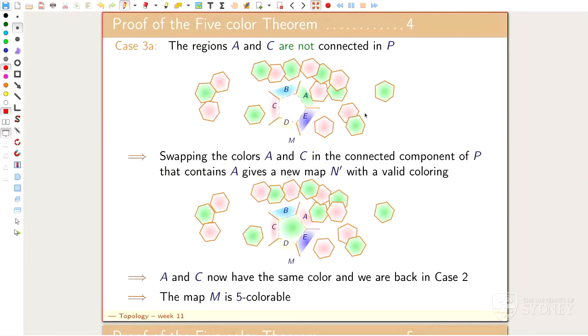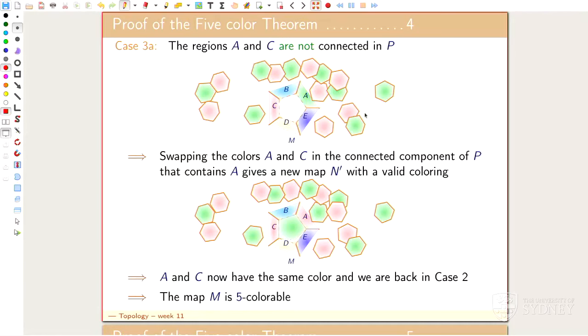So what did we do? We follow some chain of colors, swap colors, and locally the picture is fine again. So that's what Heawood would say. So this is pretty brilliant. Just swap colors. Just follow the chain of colors. Just swap all of them, and the property of adjacent faces having different colors will stay the same because you just swapped two colors. Yeah? So you can actually do that.